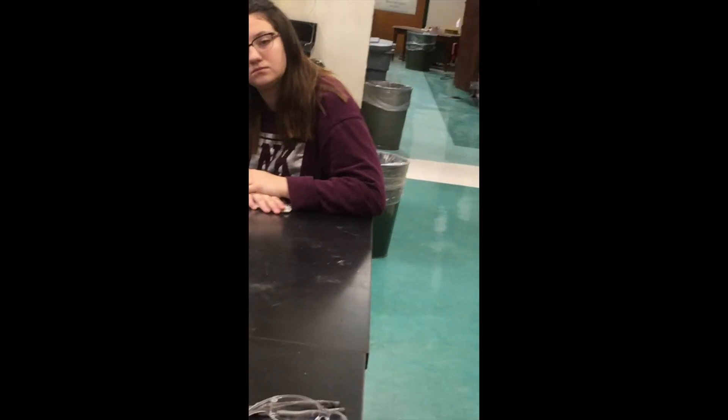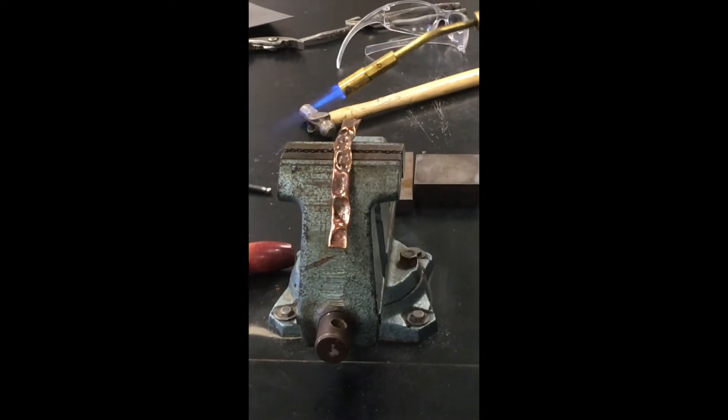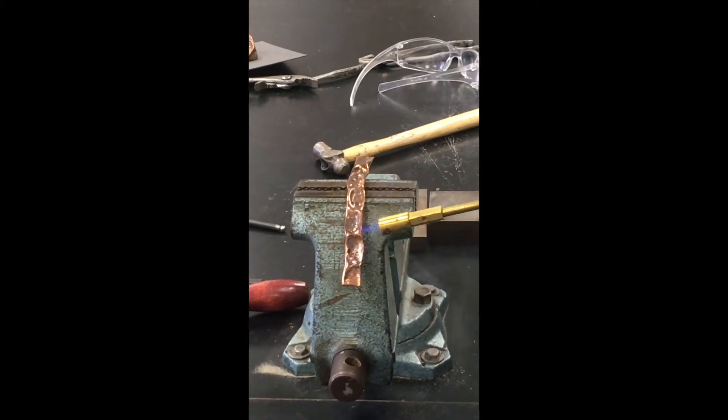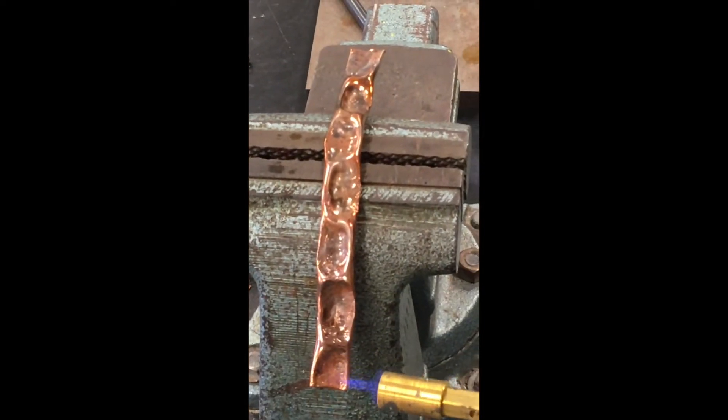This is more of a running process because if you hold it on, you can't really see the copper transitioning. Right now it starts off as an orange color and it should get purple-y, pink — tends to go more towards pink. I learned that different parts of the flame make different colors, and the hotter gas makes different colors easier. I was experimenting with dunking it and heating it again right away — the water cooling and heating it really fast — and that made some interesting things happen too. The shinier parts are going to get the patina easier.